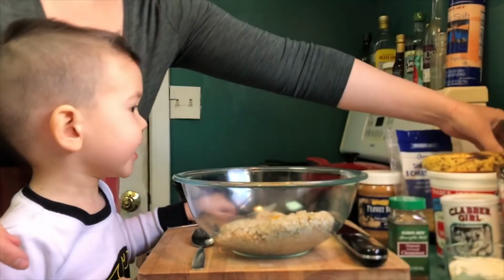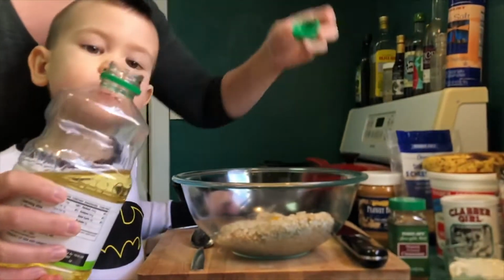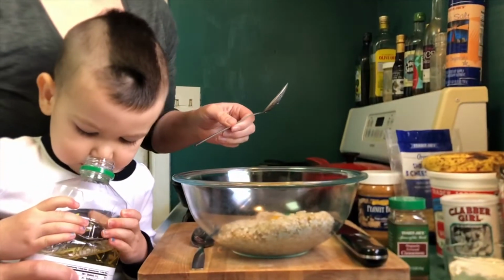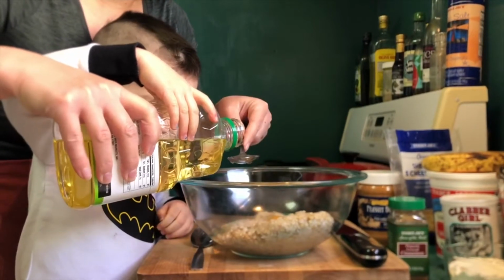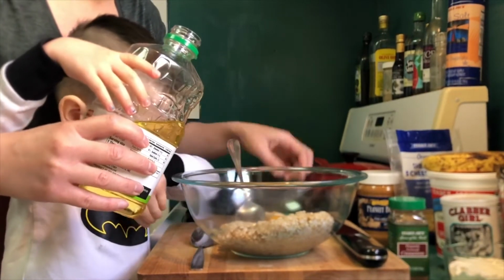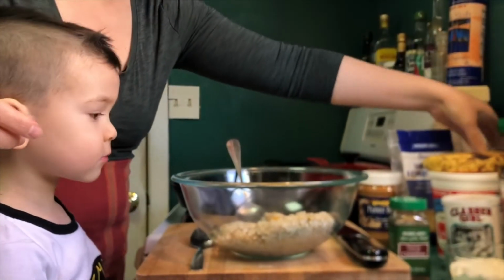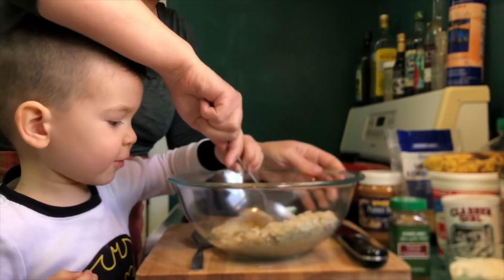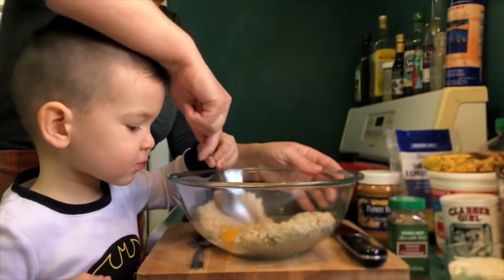And we're going to add 3 tablespoons of oil. You can also use melted butter if you're so inclined. I'm using just a neutral kind of vegetable oil, because if you use olive oil, it might have a kind of strong taste, but that's totally up to you. Any oil is fine. So let's mash that up together and break up all that oatmeal.